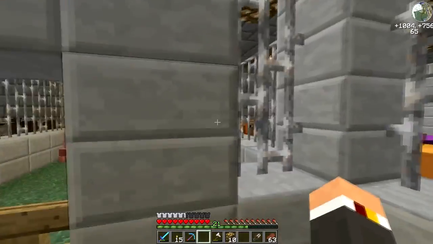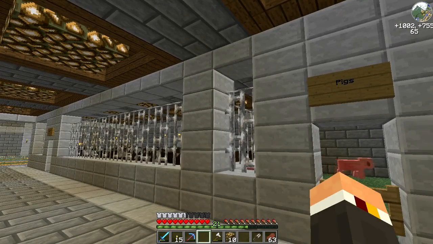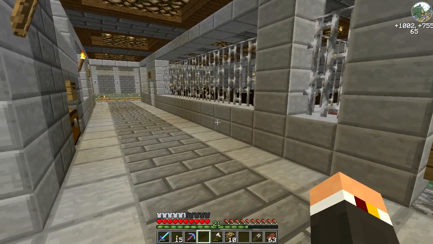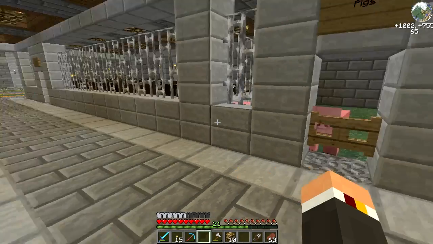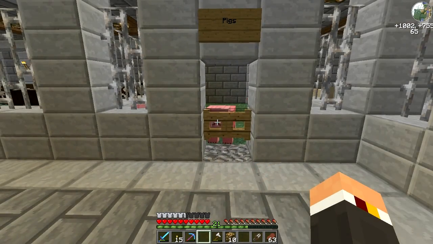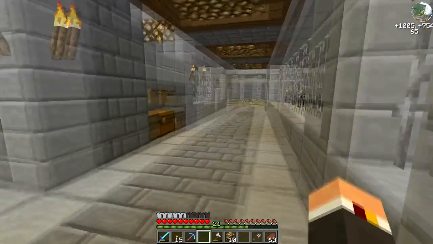We have pigs. I finally got some pigs in here. Pigs were easy to find. They're actually out in my wheat field. So I use the leads. And leads are so much easier than using carrots and seeds and wheat. And they actually follow you, which is so much easier. So I'm glad they added leads. Even though they're for horses, they're great for anything else if you just want to pull something around behind you. Makes it so much easier. So I got some pigs in here.